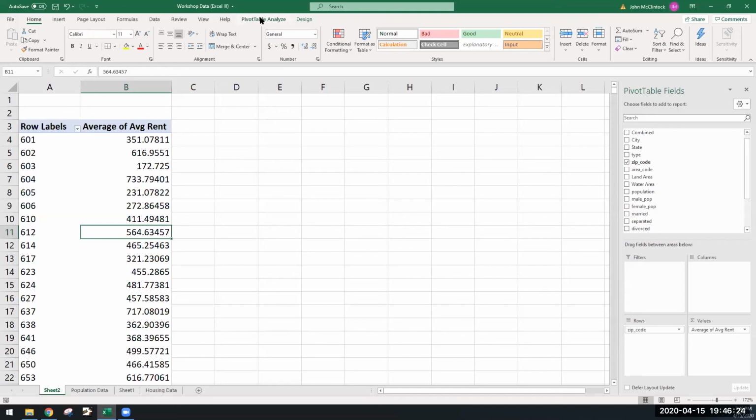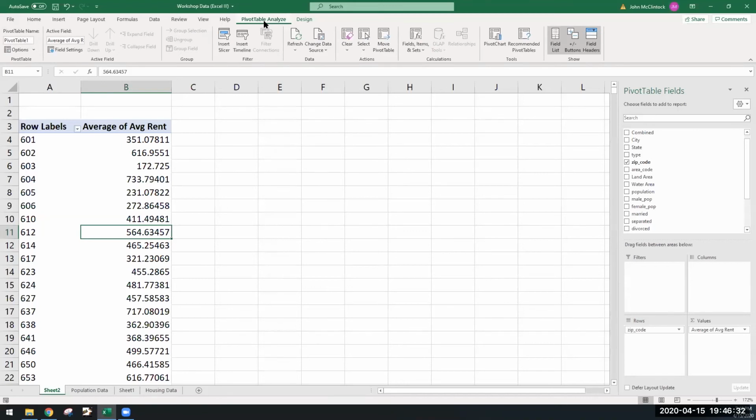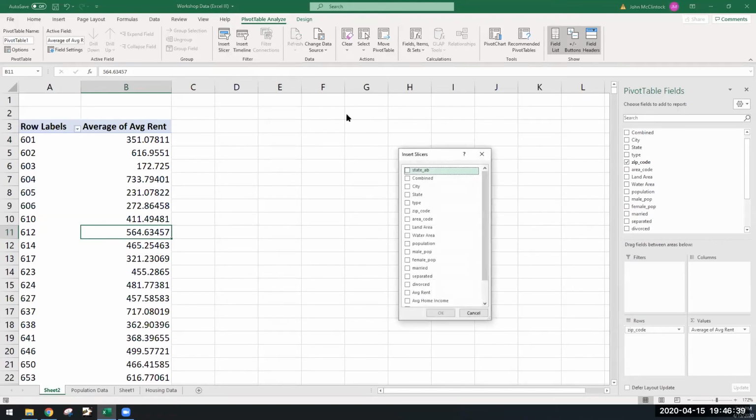You should see a special tab here that's something like this name. I think in some versions of Excel it's slightly different. Mine's called PivotTable Analyze. Yours might just say Analyze or something like that. But on that tab, you should see this button called Insert Slicer. And so when I click that, I can choose multiple categories to have slicers of at once. I could do the same thing by dragging multiple categories to filters, but it's harder to keep track of what categories you've filtered across than it is with slicers. And I'll show you guys what I mean by that.